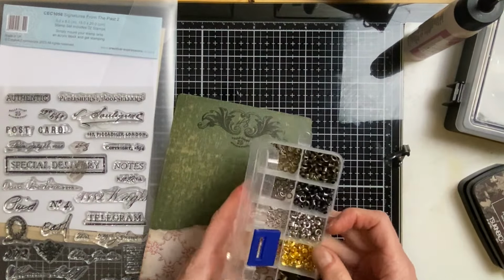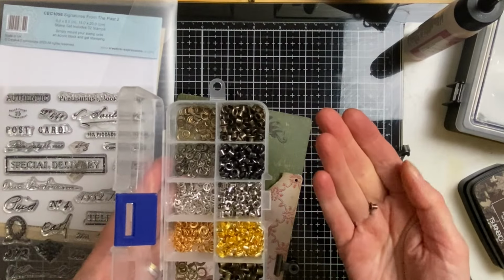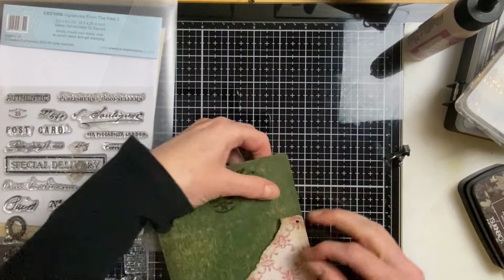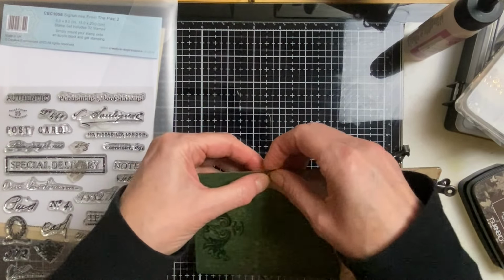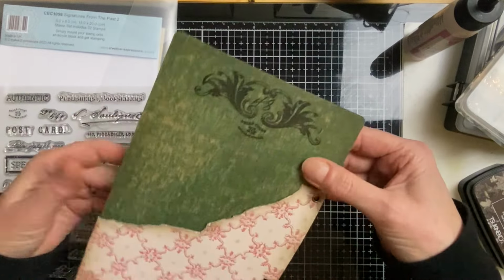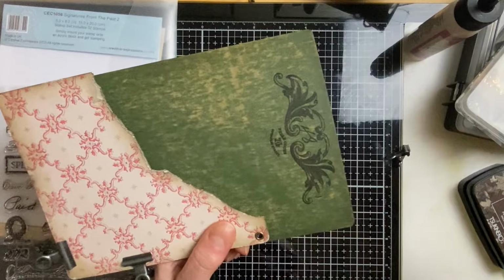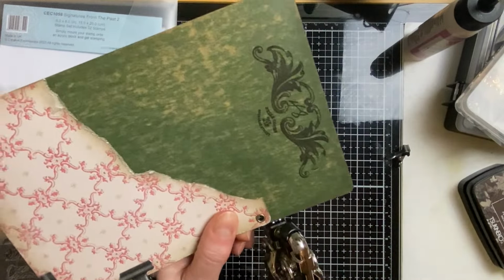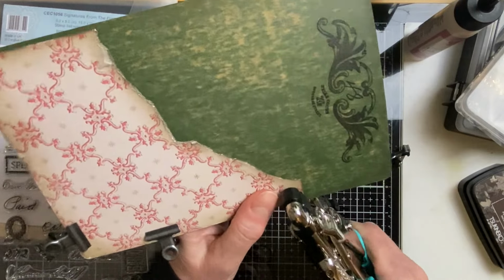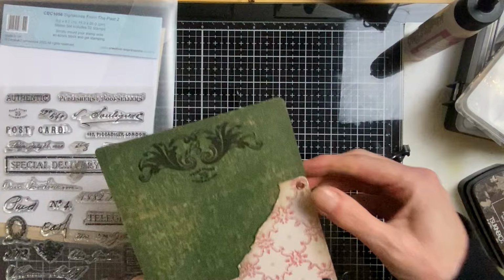And then right away I'm going to put the eyelet in. I have here my little box with some different ones. I'm going to use this color. I think it's more bronze or brass, I don't know how it's called, but that color will be the best for this journal, I think. And then putting it in. The backside is not going to be visible, so it doesn't matter how it looks on the back. So I don't use a washer for this one, only the eyelet, and then lining it up, and it's just a gentle press, and then it's in.